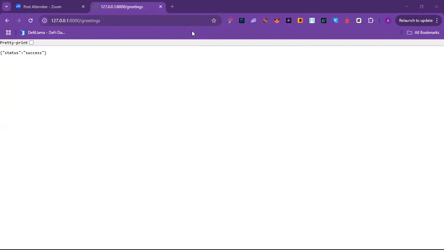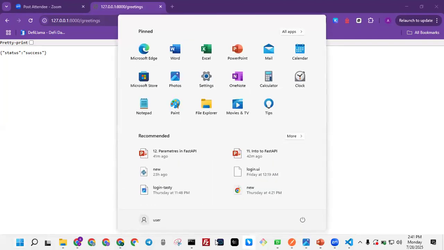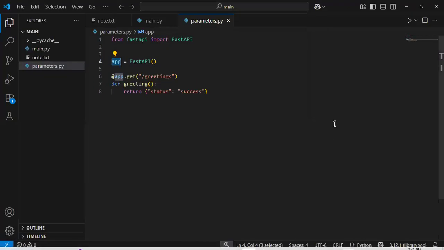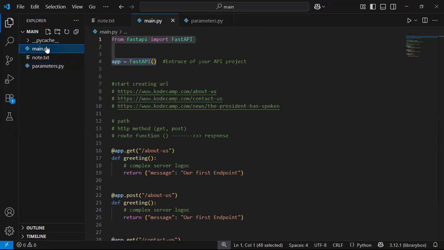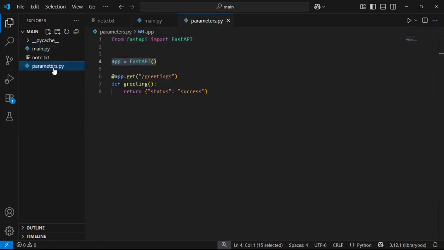Okay, that is perfect. All right. When I mean that we can only have one instance of this in your entire project, I basically mean that if you have a full working project that may have multiple files, any other file sharing with this same file, say parameters.py, cannot have an instance of FastAPI. At the moment, these files are seen as separate projects. They are not communicating with each other, so main has nothing to relate with parameters, and parameters has nothing to relate with main.